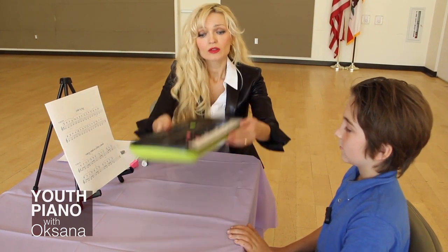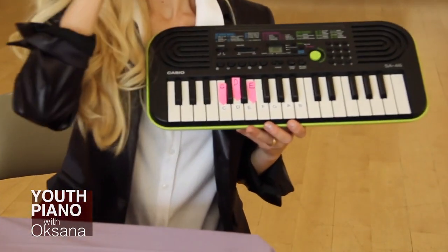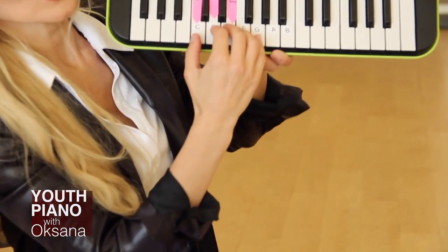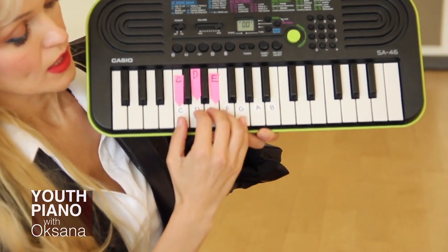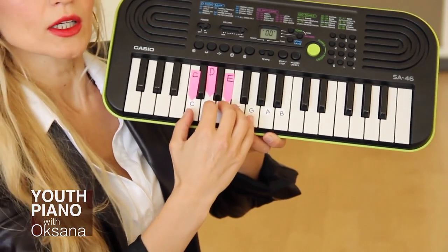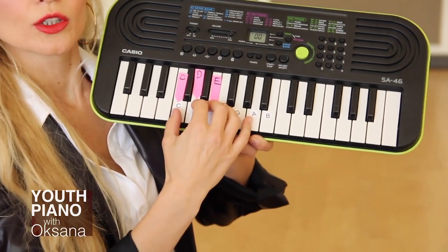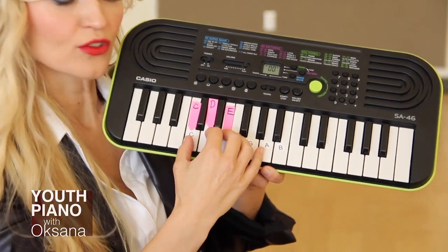So think about our 5-finger C scale that we did a little earlier. What you will need to do is put your fingers in that C scale position, the way we did with your scales warm-ups earlier. So once you put thumb on C, 2 on D, 3 on E, 4 on F, and pinky on G, keep your fingers in that place. Do not move it, otherwise you're gonna lose your spot. So pretend that your fingers are glued, and the less you move, the better. All you need to do is just push your fingers.